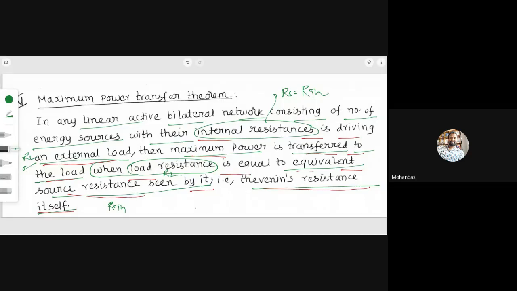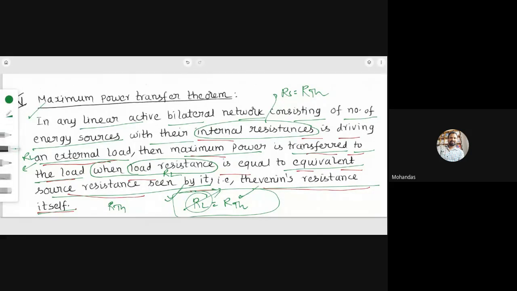So that means the maximum power can flow from source to load when the load resistance equals the Thevenin resistance or source resistance. Just now we have proved it. So this is the statement. Suppose in a problem they ask when the maximum power transfer will happen, then if you are able to calculate R Thevenin, we can easily know it. And we know that the resistance RL is going to change from time to time.